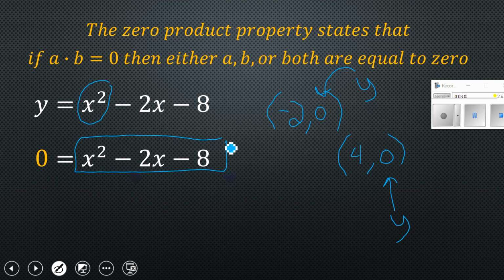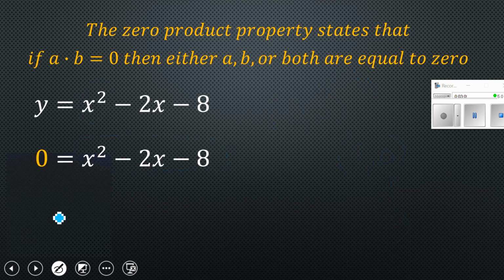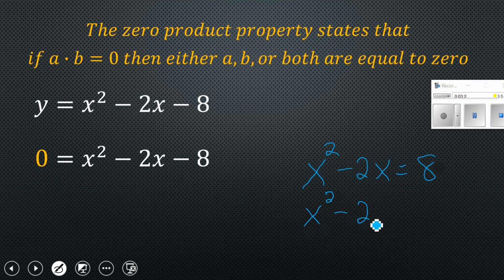Okay, in this case they're all on one side, but I could rearrange that equation. Let me show you what that'll look like. For example, if you were given to start with x squared minus 2x equals 8, again, we would want to get it to equal 0 first. So in case you ever run into that case, the first thing you're going to do is collect all of your terms on one side and set it equal to 0.